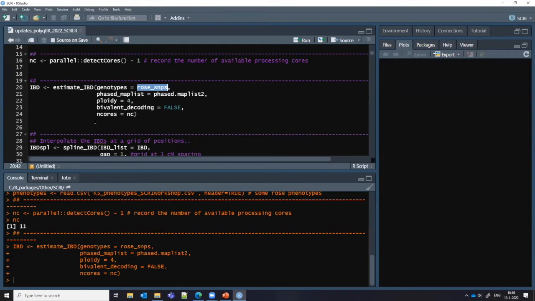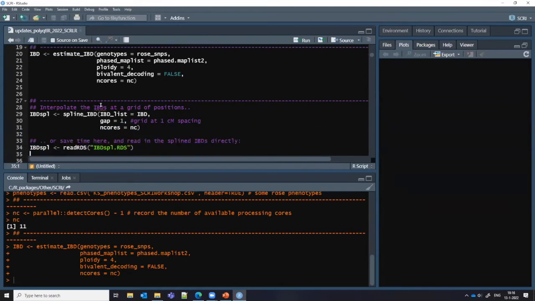Now it's finished executing, so I could visualize those IBDs. But one of the next steps that we often suggest is to spline those IBDs. These probabilities were estimated at all our marker positions. We could have 600 markers on a chromosome, we could have 800, or we could have large numbers. And of course, if we then move on to QTL analysis afterwards, we're going to have to do tests at all those separate marker positions.